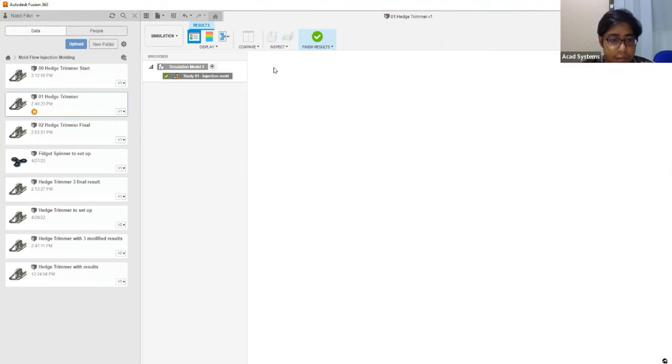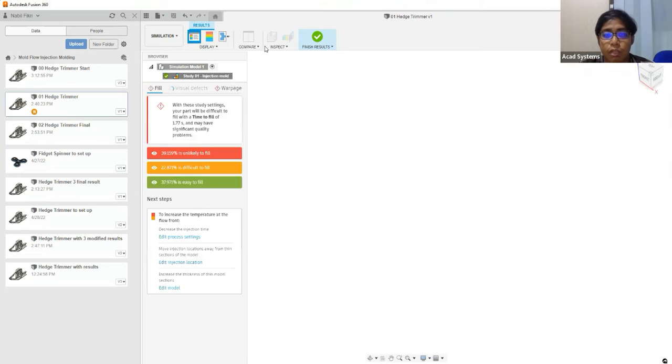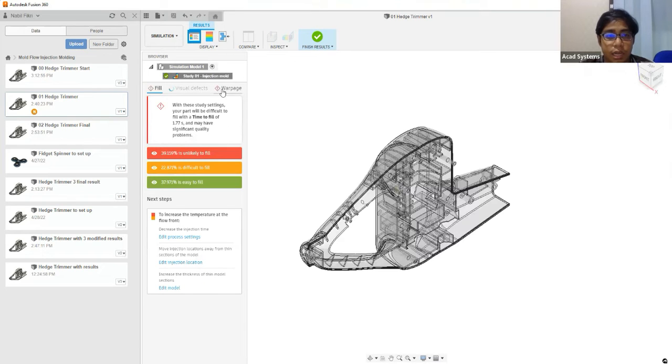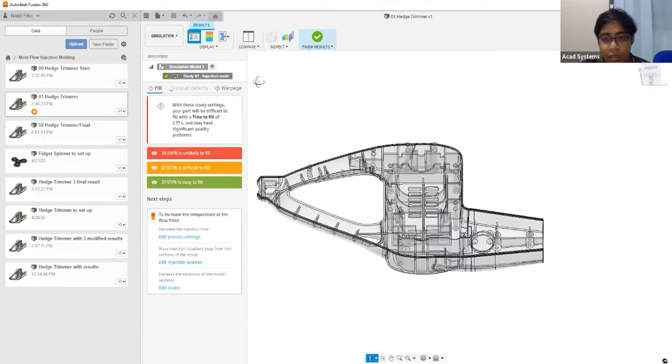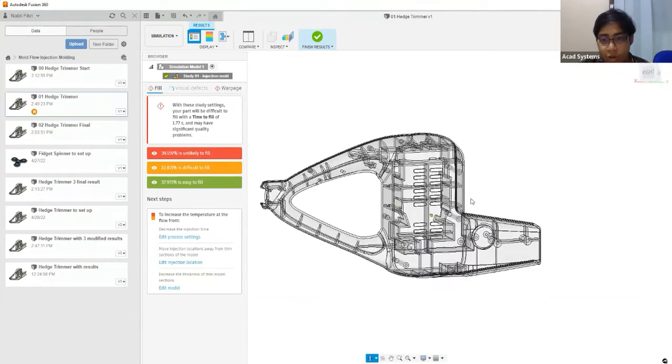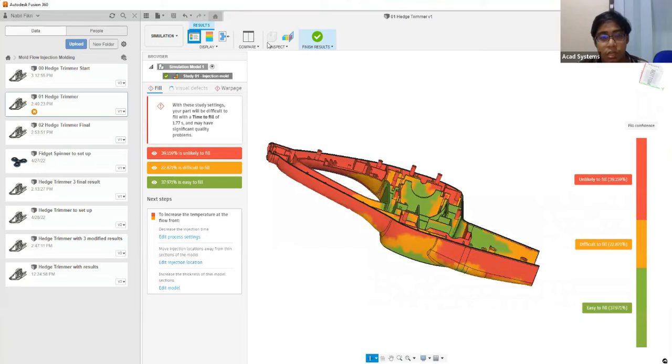Right, so just give it some time for it to load. Now, once we have seen this result, we're going to make some changes. So we're going to edit, and we also can make some comparison. Okay, so we have this result shown, but that's not yet fully completed. All right, so now it's fully completed.